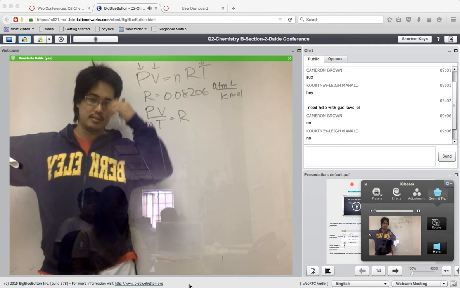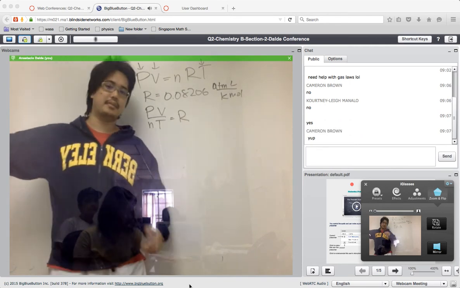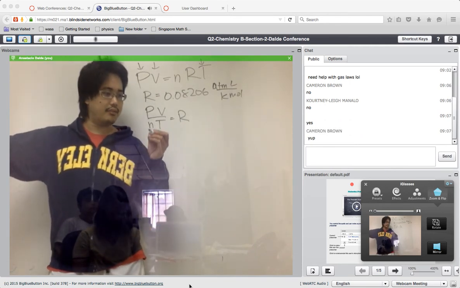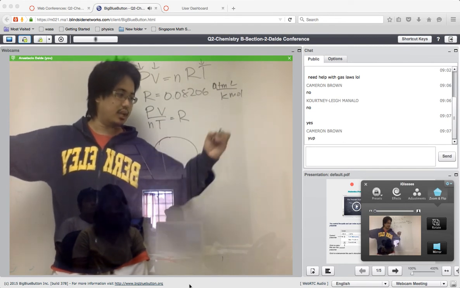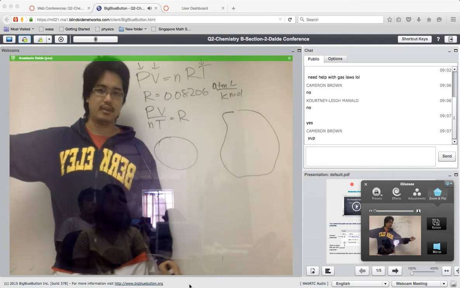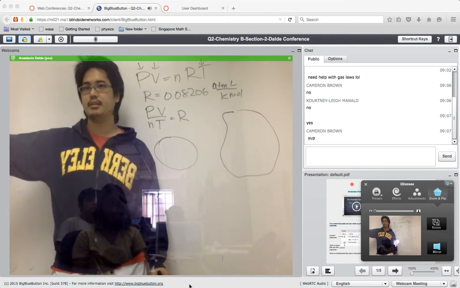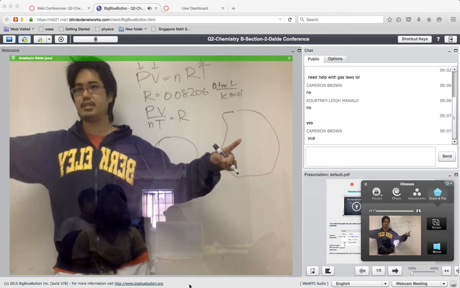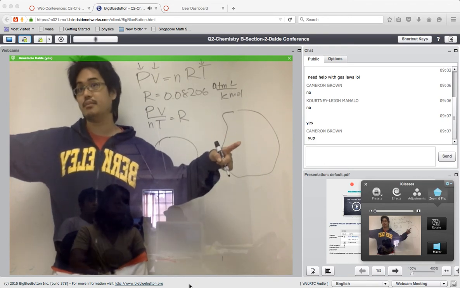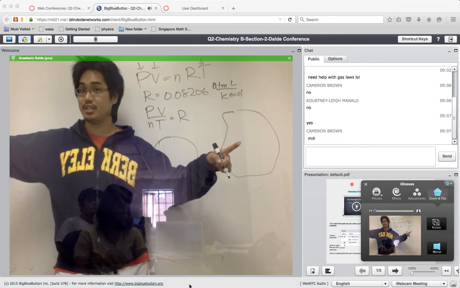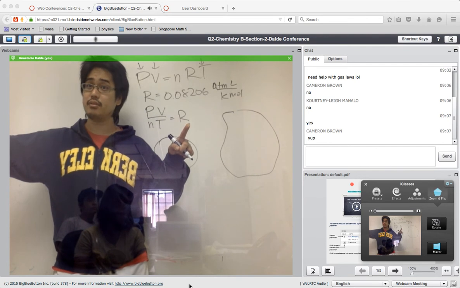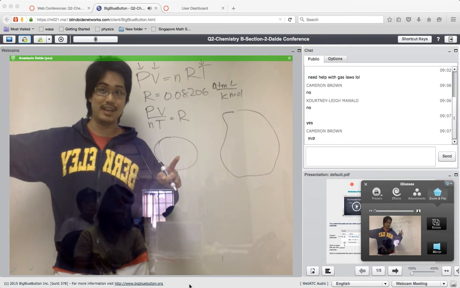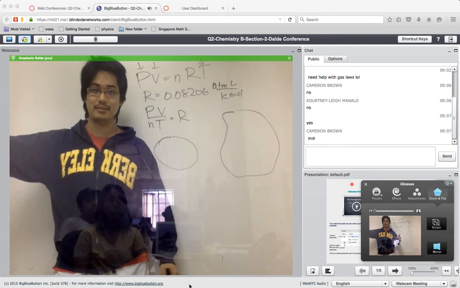Cool? All right, so the concept is, if I have this equation here, and if I have some gas over here, and I have the same gas, but I have it in a different bottle, got it? Then the pressure might change, the volume might change, the number of moles might change, the temperature might change, but I'll tell you one thing that hasn't changed. The R. Why? Because it's the universal gas constant. It's universal. It works for this one, and the same R works for this one. Does that make sense to you?